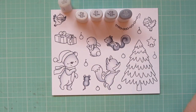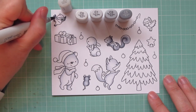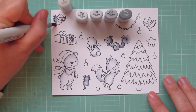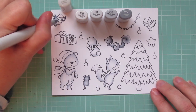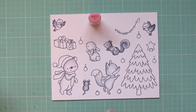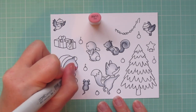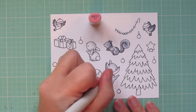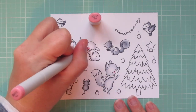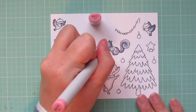So I'm using those darker grays on their forehead and wings and tail, and then I'll use the lighter grays on the face and belly. And the other little bird I colored exactly the same. Then I'm going to take the RV11 and add some rosy cheeks to all of the critters that are facing forward. So basically everybody except for the little mouse, since he's got his back turned toward the viewer.